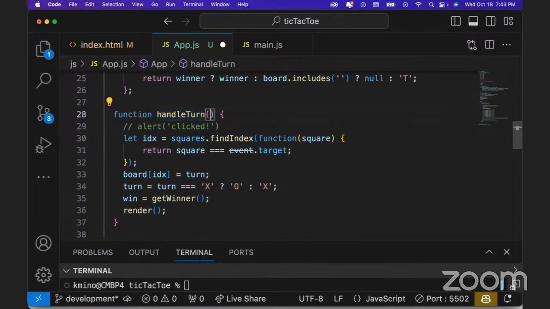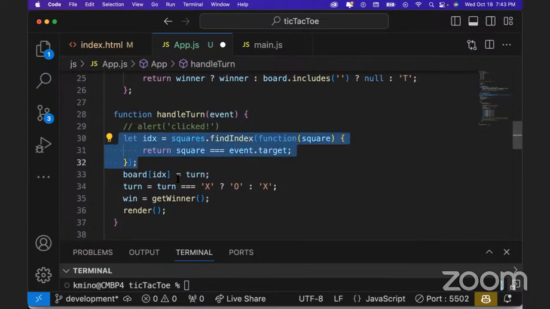And that data is wrapped in an object that we call event. So the event still exists. We're still able to pass the event data down into this function, but we still don't have an array of squares to make this work.